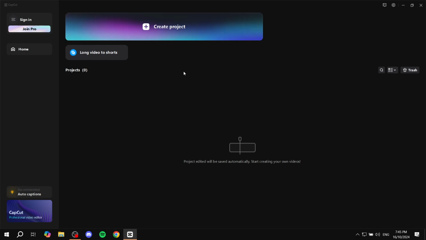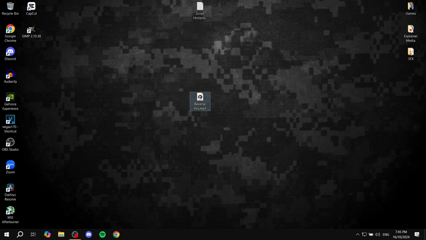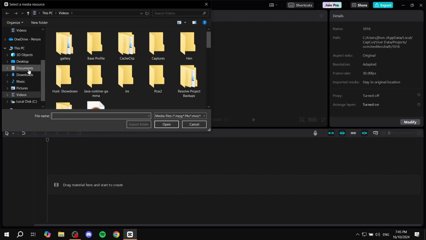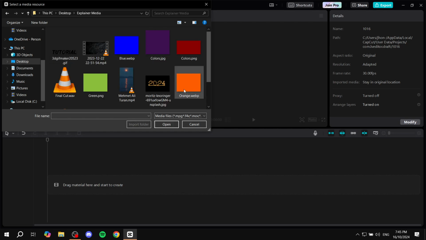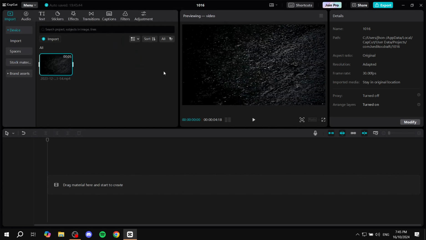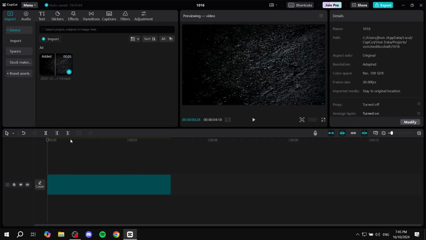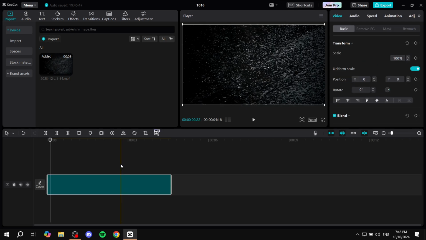Now, basically, I have Capcut PC here open. I'm just going to create a new project, and I'll be using this file to reverse it. But first, if it's an audio within a video, it's going to be a lot easier. So just go and click on import, and we can just go to desktop here, and I will find this video. If we just drag it down here, we can see that we have our video once it actually loads in. So just wait for it.